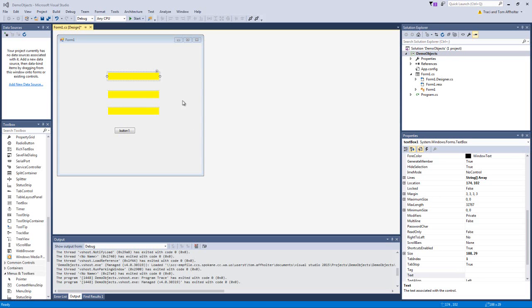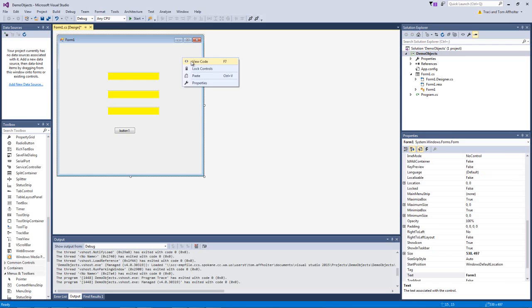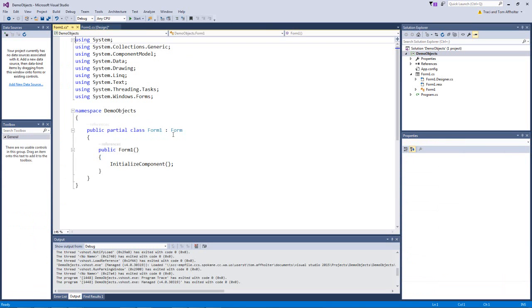As long as I'm here, I'd like to take a moment though and go back in and take a look at the design of the class. We're going to come back in baby steps, look at this later, but if I look at the code here, a couple of things that you're going to notice. First of all, we've got this thing at the very top called a namespace. The namespace, you'll notice, is the same name as my solution up here. Notice it's demo objects here, it's demo objects down here. Then notice down here that the name of my form is form 1, and down here it's referring to it as form 1 for the class.